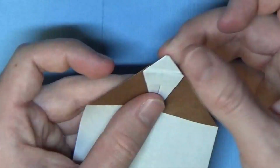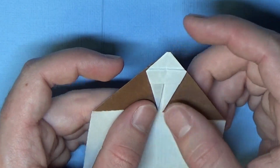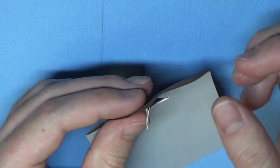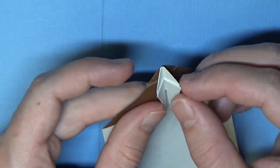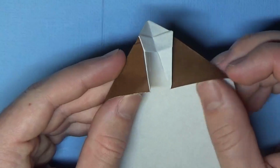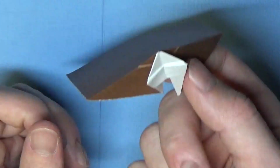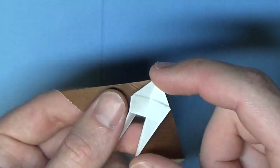Okay, now comes the tricky step. What we're going to do is we're going to kind of close sink this inside. It's actually kind of like an open sink too, but it's more like a closed sink because we're not opening it from behind. Actually, it is kind of like an open sink because you could put your finger inside here to sink it. Yeah, I'll do that. But yeah, this is one of the hardest steps. So we're going to sink this corner inside.